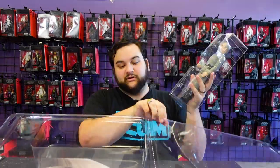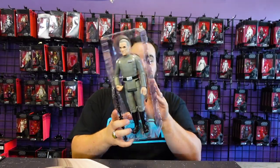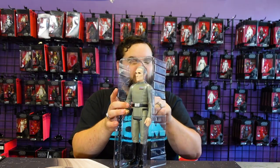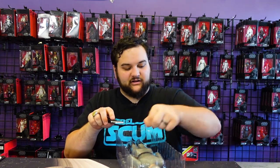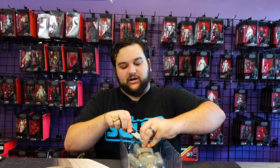Then you take your little figure out of the bubble — well, not quite little. It's actually a pretty large 12 inch scale figure. He is tied down, so there's really no way of getting him loose out of the bubble without severing those tie downs. If you're a kid watching and your parents ordered you one of these figures, please get your parent or guardian or a reasonably responsible adult to cut these for you. Practice safe blade etiquette — cut away from yourself, all that good stuff.